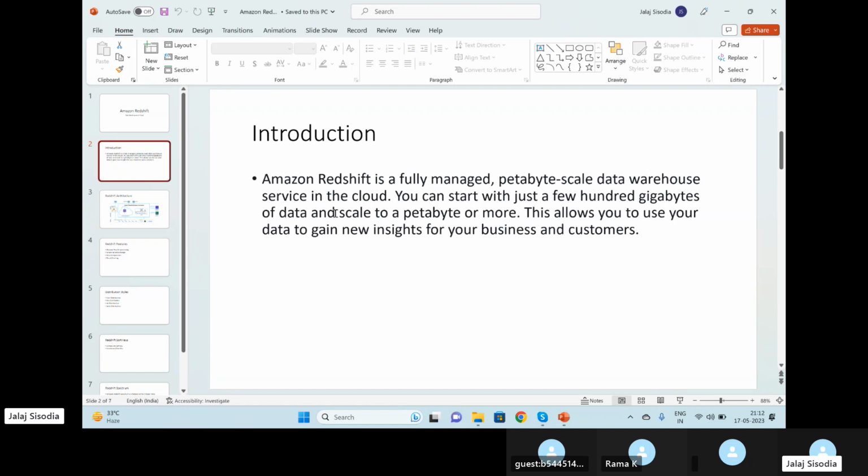It can handle data up to petabyte scale, and ideally you should start with gigabytes of data, and we can scale to petabytes at a later stage. But it is not mandatory to start from gigabytes; for practice purposes we can start from KBs and MBs also. But AWS advises that if we have gigabytes of data load, then only we should load into Redshift. Otherwise, we can still use AWS Athena for the same task and purpose.